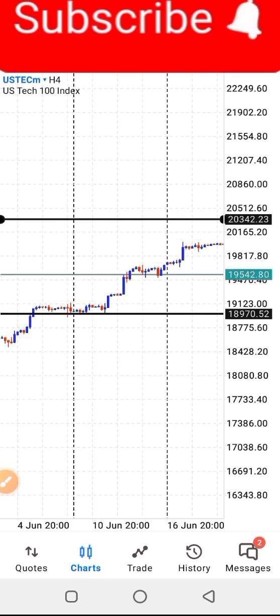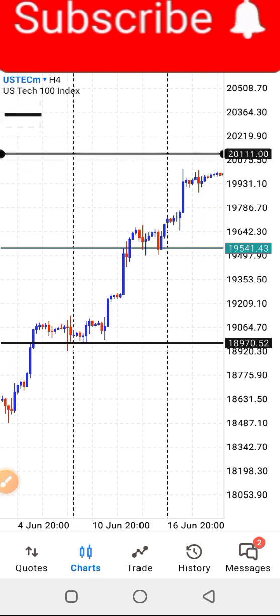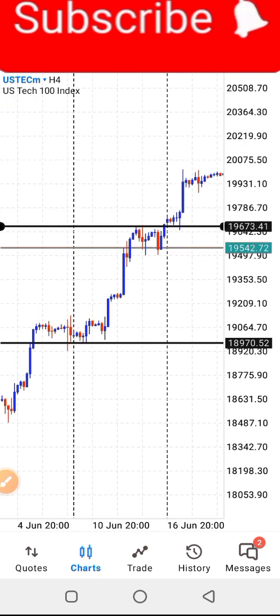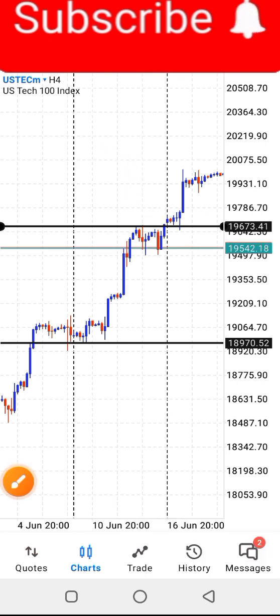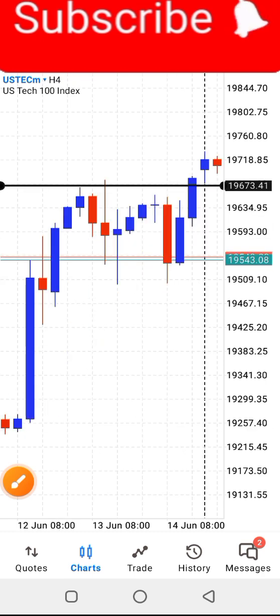Okay, so it's a very simple strategy. You just mark out the lowest point, the highest point, and wait for price to break out and close on either the highest point or the lowest point. Then you do what? You enter on the retest. Okay, so look at this. Price broke and closed above right here, and price gave us a retest. The retest was actually quick.